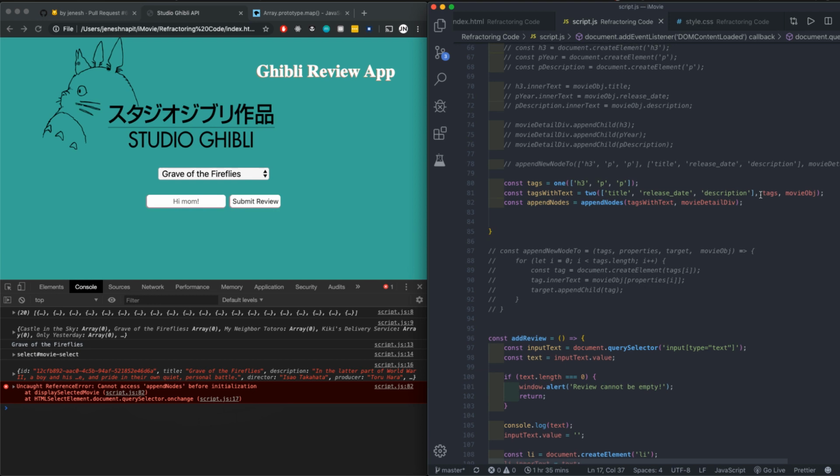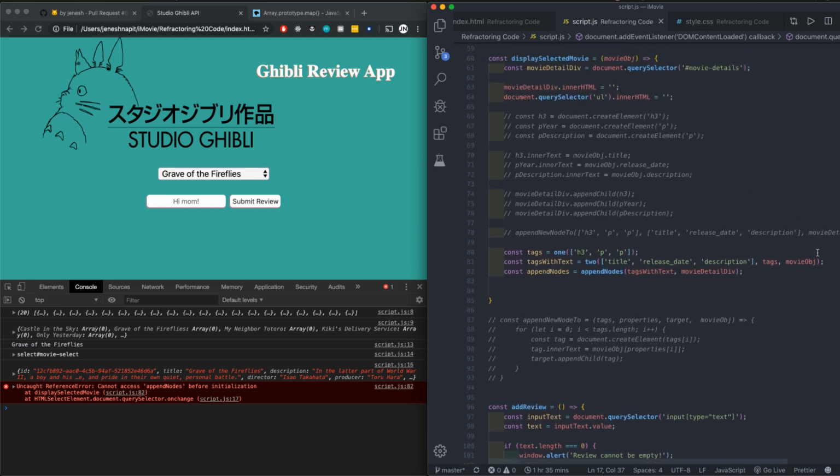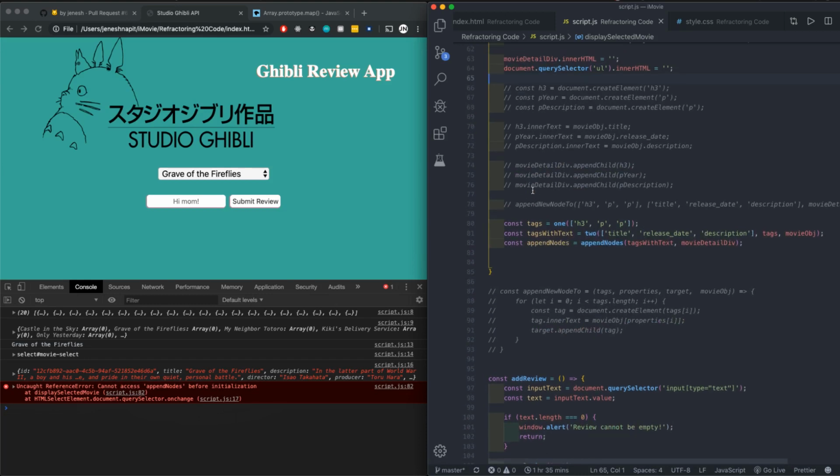So we're passing in tags. We're passing in the movie object. And we're passing tags with text. Movie detail div, which is just this. Node before initialization. So what that means is that our nodes have not been created.